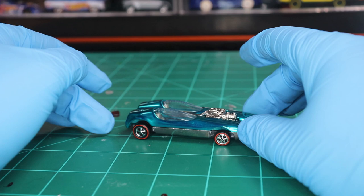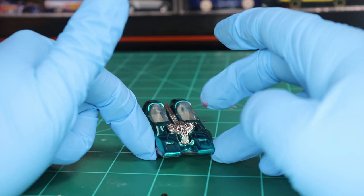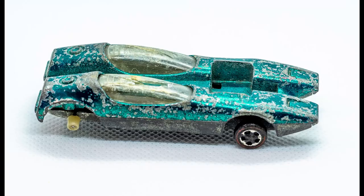It looks good. If you remember, this is the before. And now the after.